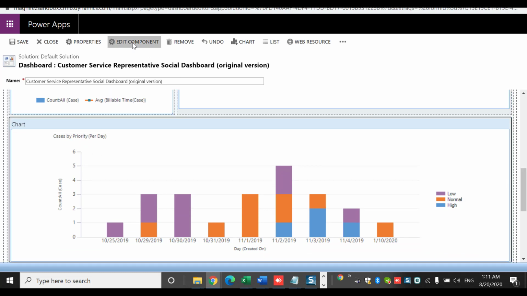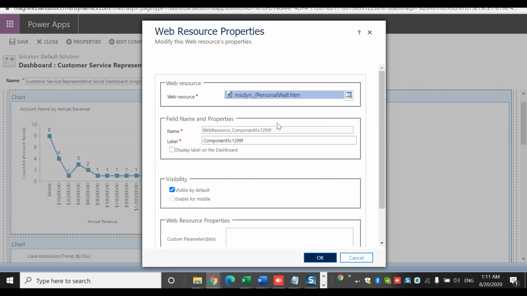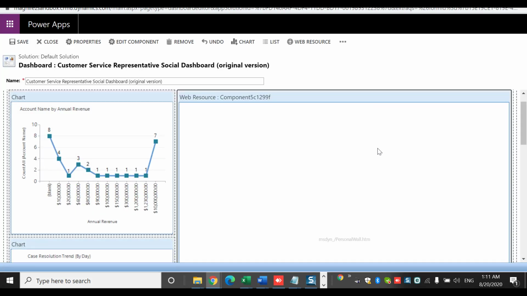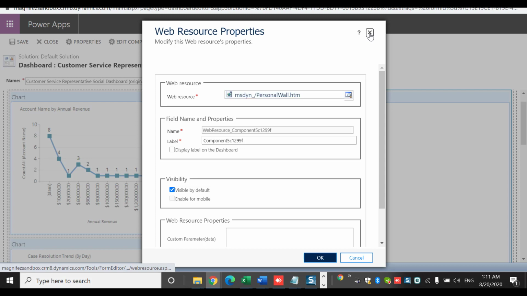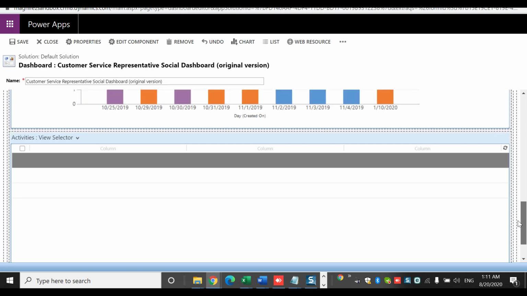If I want to change that, you know the option now, right? Edit component. Here it is trying to show a web resource. It can be an image, it can be an HTML file or anything I can embed here. Very similar to this, I can even embed an iframe over here. So I'm trying to customize this component, edit component. I'm seeing there is an HTML file I have embedded with this name and label. It will be displayed over here. That means when this dashboard is displayed, this content will be displayed as a web resource. So if I want to customize this, I can simply edit it and change the web resource here.